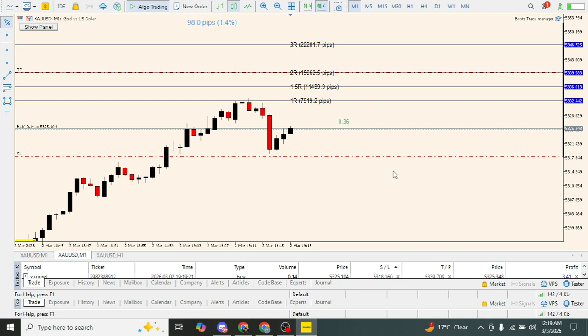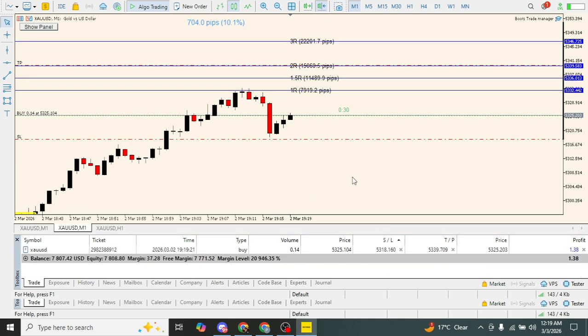And if you want to close partials, so now see, I want you to see this. So let's say your price is in profit and you want to close partial, so this is a 0.14 lot. Now I'm just going to press P, and 50% of my trade has been closed. So I have secured my profits as well, and I haven't pressed anything else. I have made my profit, and if price moves a bit ahead, I'm going to show you how you are going to put break even as well.